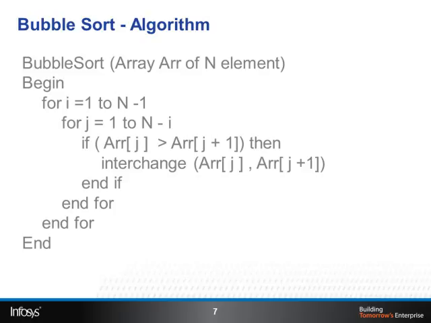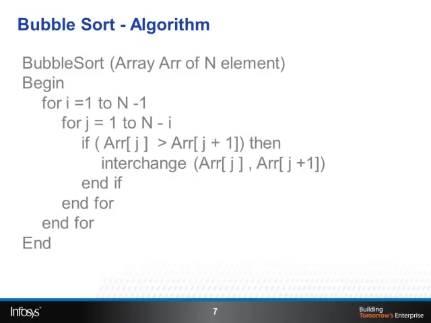If we take i equal to 1, we are in the first pass. We go from j equal to 1 to n minus i. If we consider 5 elements in the data set, j varies from 1 to 5 minus i, that is 5 minus 1, which is 4. So in pass 1, j varies from 1 to 4, which means now we are going to have 4 comparisons.